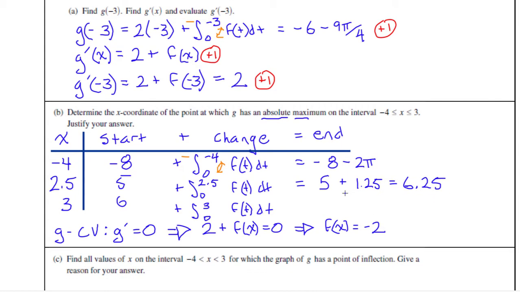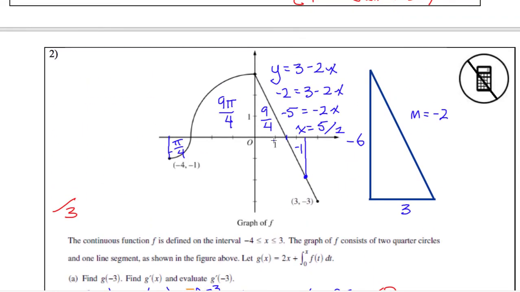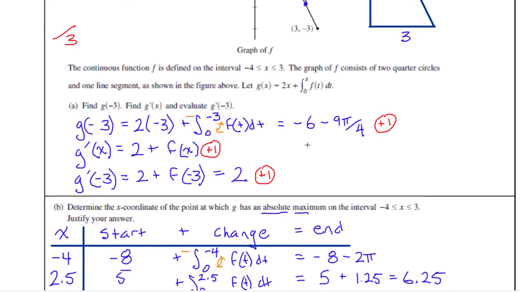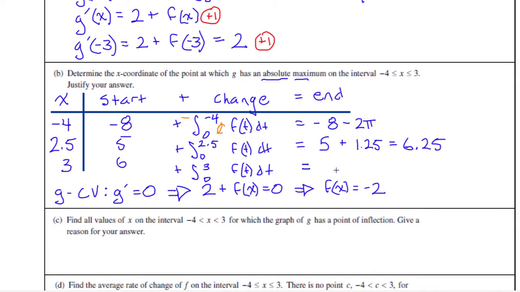And then finally, the integral from 0 to 3. Oh, then these triangles will cancel each other out. I have a big triangle, small triangle. Oh, they don't cancel each other out, do they? No, they do. Yeah, so it's right in between. So this length is 1.5. This length is 1.5. So they perfectly cancel each other out. Triangle up there, triangle down there. Cancel each other out, and I'm just left with my initial condition, which is just 6. So 6 plus 0 if you want to be pedantic.